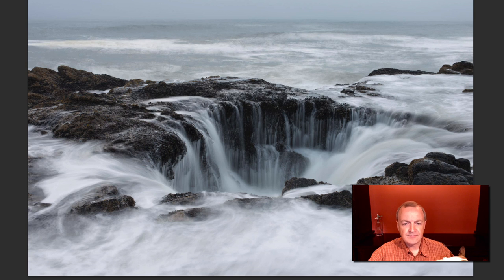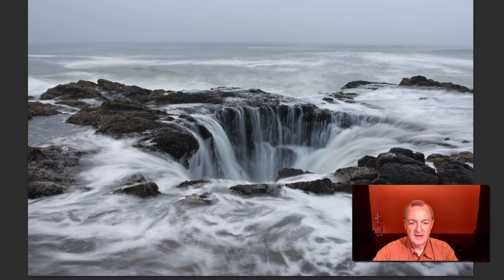This happened to be a 1.3-second exposure. I'm getting the look I want, with really cool swirled water effects in the foreground. I had to slow this down because even though it was overcast, it was still relatively bright. I'm shooting the Nikon D800E and was able to bring this down to an ISO of 50 — on that camera it labels it differently, but the very bottom setting is the equivalent of ISO 50. This gave me a really slow sensor sensitivity, and I was able to shoot f/18 at 1.3 seconds.